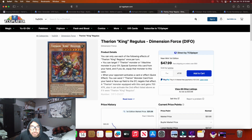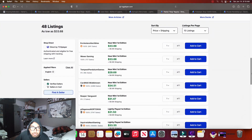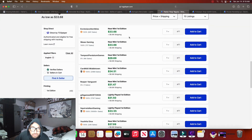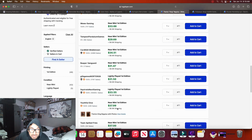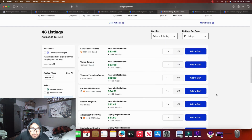So moving on to Ethereum, regular still, we took a look at this the other day when it was hitting around $30. And right now it looks like it broke that $30 price point and it's starting to go up to the $34, $35, $38, reaching the $40 price point on the first page.